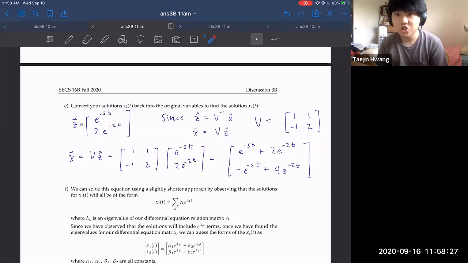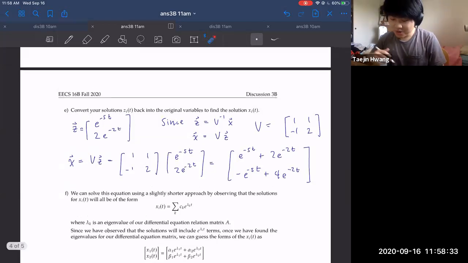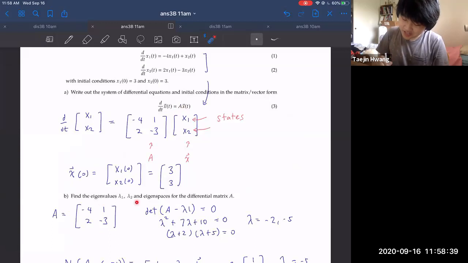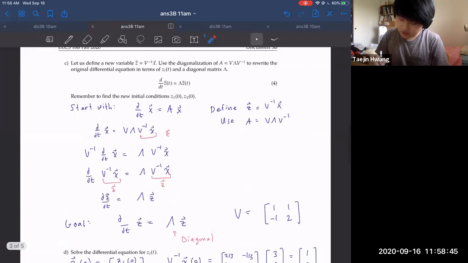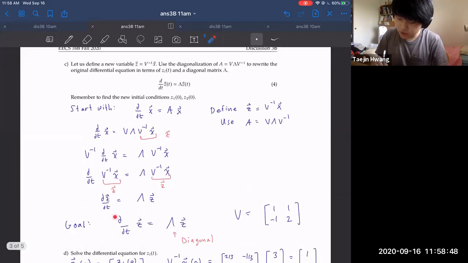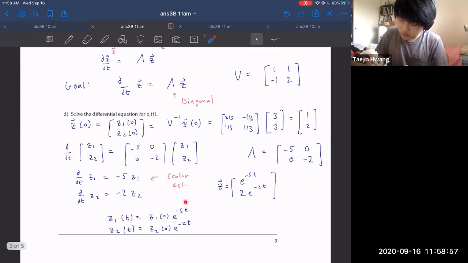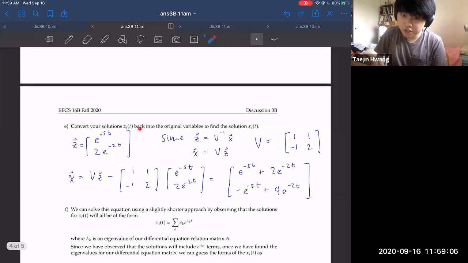I know this might be an extremely convoluted way to solve vector differential equations. I certainly think it is, where we take a matrix A, find its eigenvalues and eigenvectors, then rewrite it as a diagonal matrix equation using the eigenvectors and eigenvalues, and solve those diagonal equations using everything we know about scalar differential equations, since the diagonal matrix lets us turn it into scalar differential equations. And then lastly, we convert our solution back, since we solved in terms of z and not x.